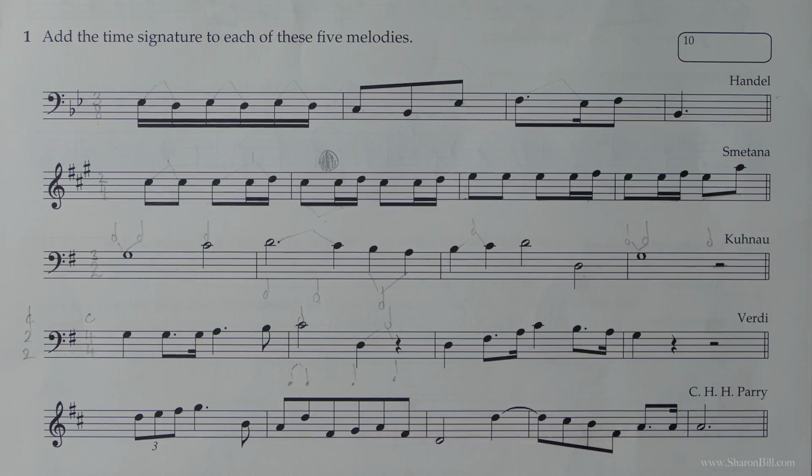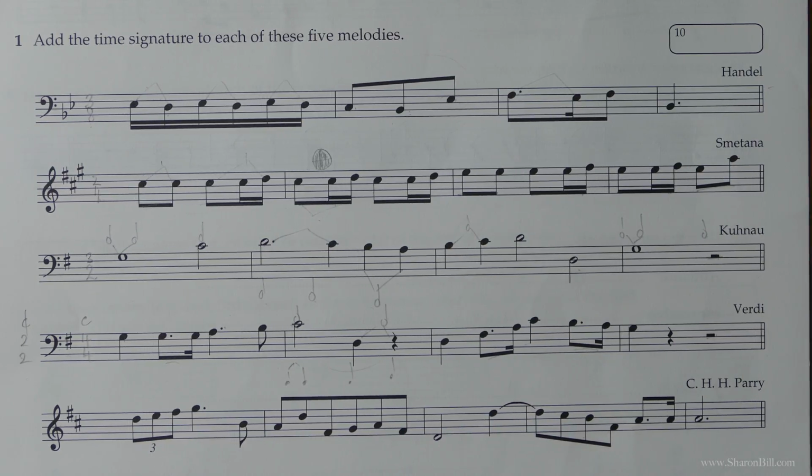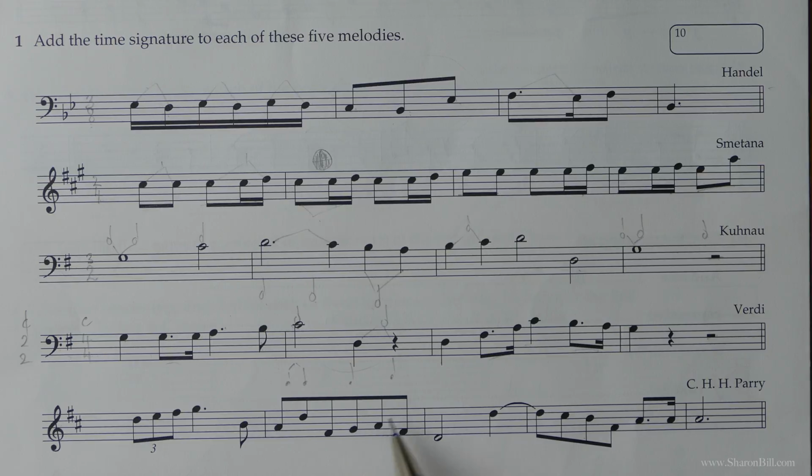So if you just choose the easiest bar, of course, double check. 1, 2, 3 and a half, 4. 1, 2, 3, 4. 1, 2, 3, 4. We can see how that works out, but just choose the easiest bar and it's job done. So I suggest this is the easiest bar for us to look at.